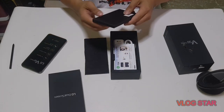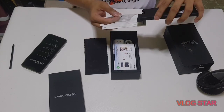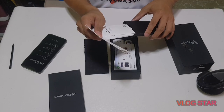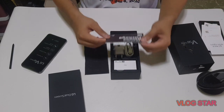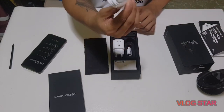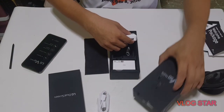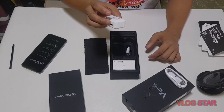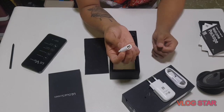And what's in here? We have here, wala siyang jelly case. SIM ejector. The manual. The LG Pay. Just set aside this one. This is the welcome package. Also have here the charger cord, type C charger cord. Also have the fast charger adapter.